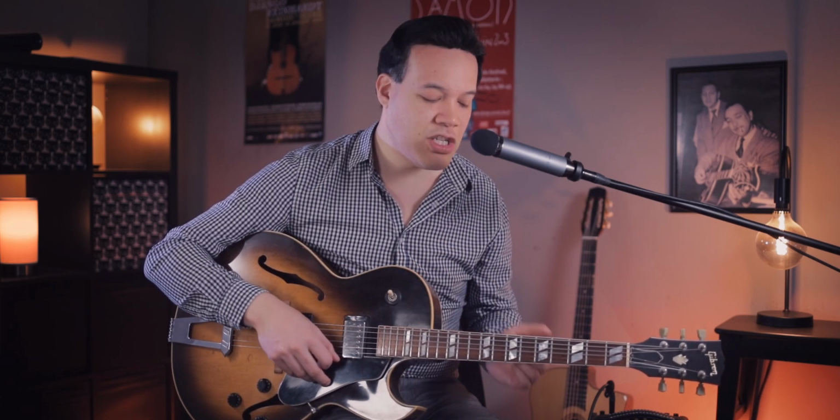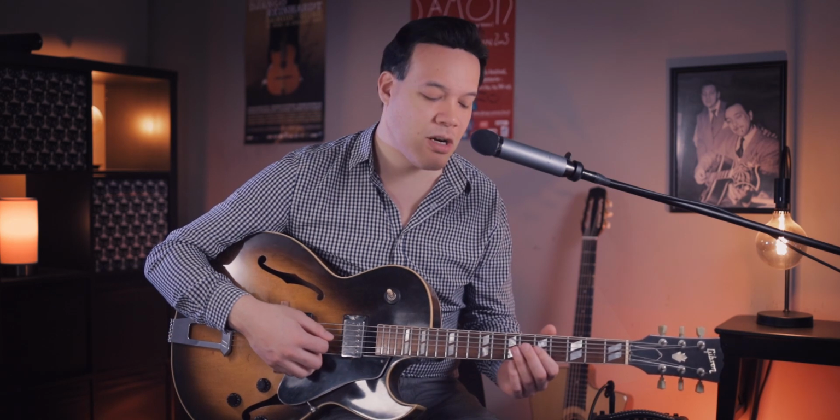Or you stay on G major 7 or G major for 3 bars, or you choose to play B minor for 3 bars. If you do that, be careful with the C sharp. Try to avoid the C sharp. Just stay in that kind of shape instead of doing something like this, because that sounds a little bit too much like the song would be in B minor. It's still in G, of course. Let's go to phrase number 2.